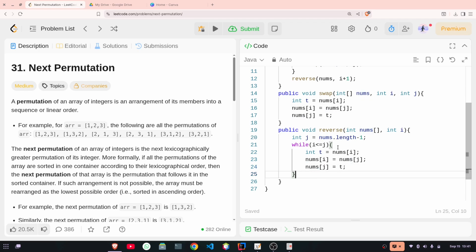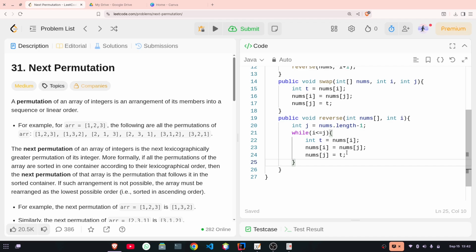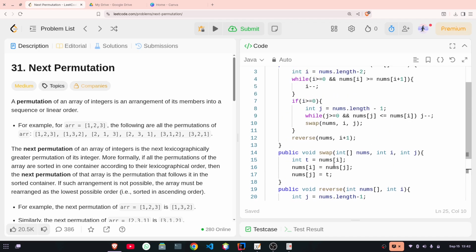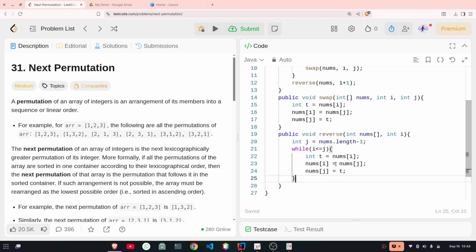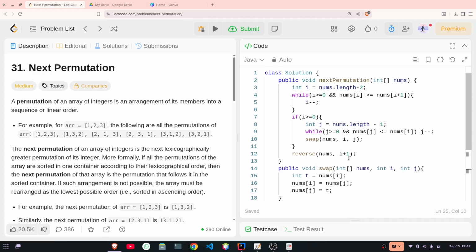So here we are swapping from the point I till the end. So here we have successfully reversed our array. And after this, we are successfully done.